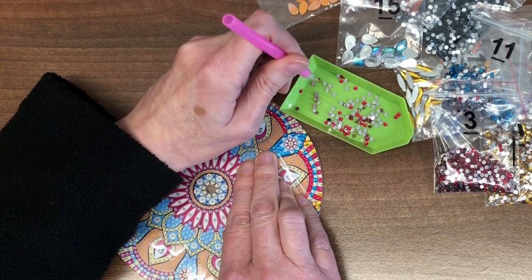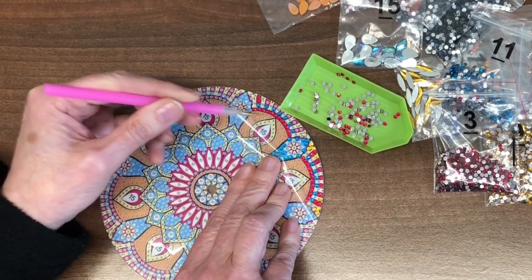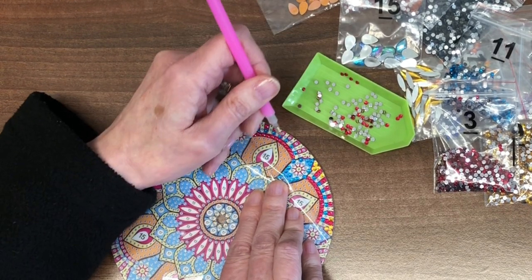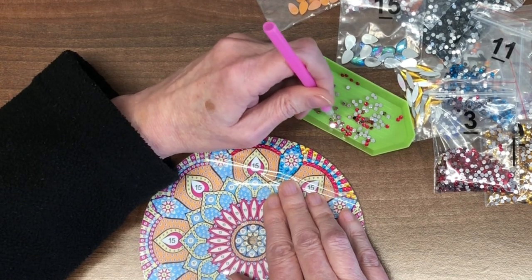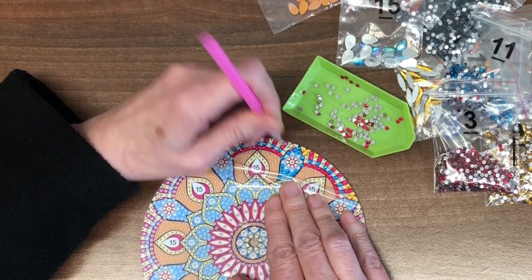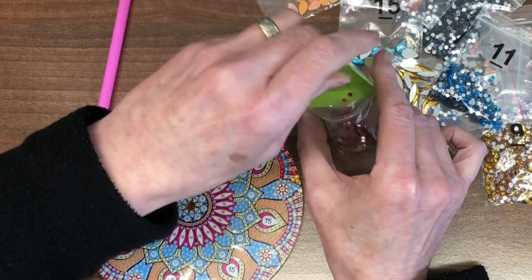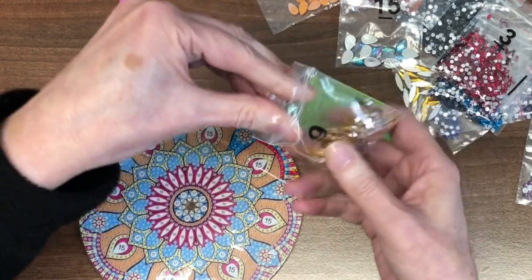Going back to the diamond painting — you can see just how bright it is as I'm putting these glorious colours down. Really nice. And this one, being the top layer, feels like it's got a bit of a party vibe to it — feels a bit fiesta-y to me. Maybe it's the reds and blues. It's going to be really lovely. I think this colourway is great for any time of year — it's definitely got a summer vibe, but if you think Christmas, spring with the pinks and blues, it works then too.